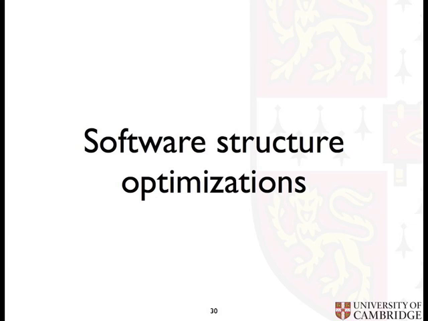So let's talk a little bit about software structure optimization. That's kind of the first two-thirds or half or so, which was what does the hardware do for you that it didn't do for you before, and how does this affect the structure of software? We made a lot of software changes related to performance, so I'm not going to spend a lot of time on any particular thing, but I want to give you kind of a tour of the things that we've been looking at doing.